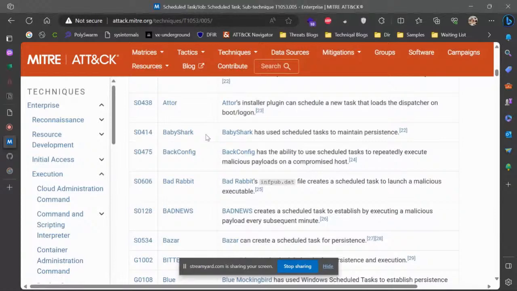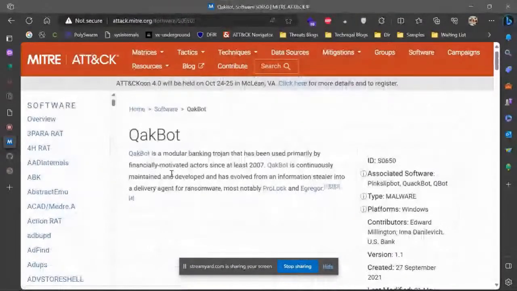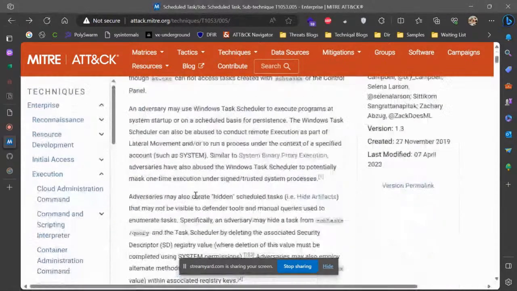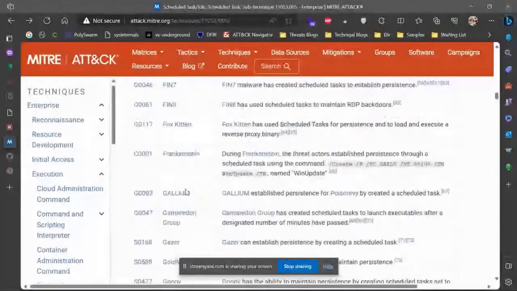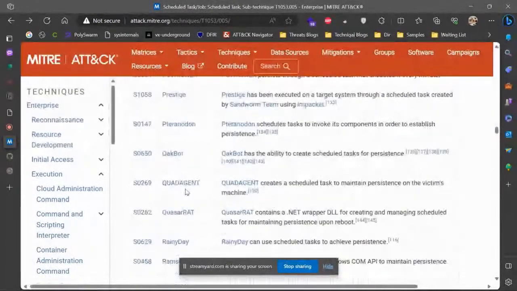For example, this Trojan is very famous, which is Qakbot, and if you have been following the news, in the past month the FBI was successfully able to shut down their operation. This certain Trojan is known for using two techniques for persistence, and one of them is the scheduled task.